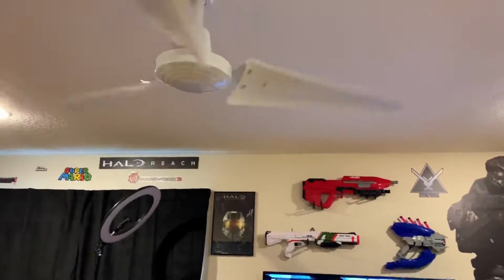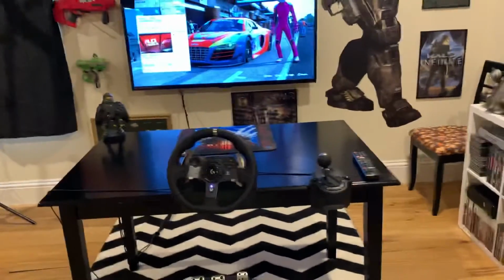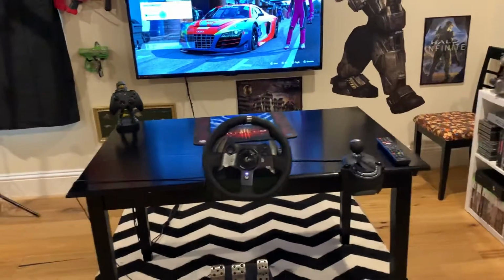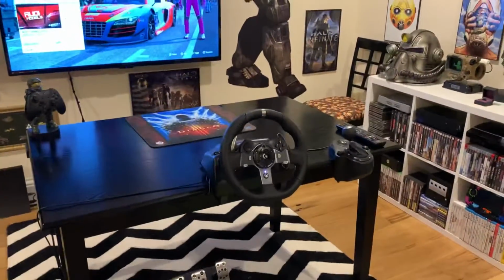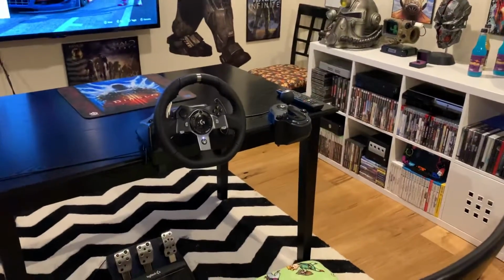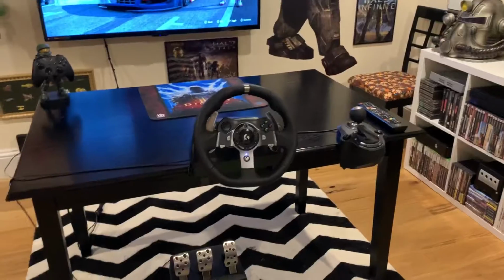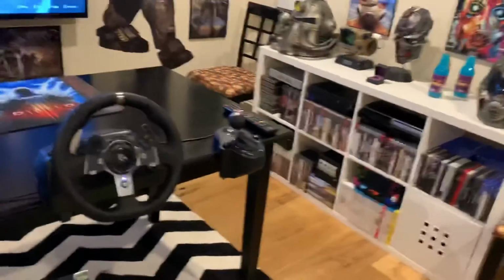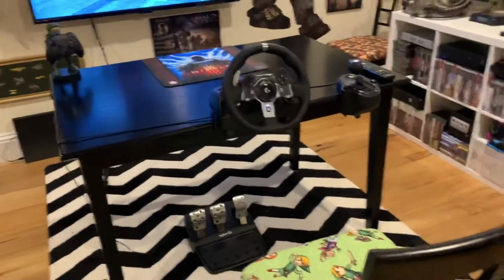I know that sounds probably really stupid to think that like, oh, a fan, what a great idea. You are gonna sweat your ass off on this thing. This is a lot, especially if you're like me and you're trying to get into a racing game and you wanna use an actual shifter with a clutch pedal. I'm not talking about the speed shifters on the back. I'm talking about the standard shifter with a clutch. You're gonna be wiggling and jiggling a lot, and you're gonna start getting sweaty.